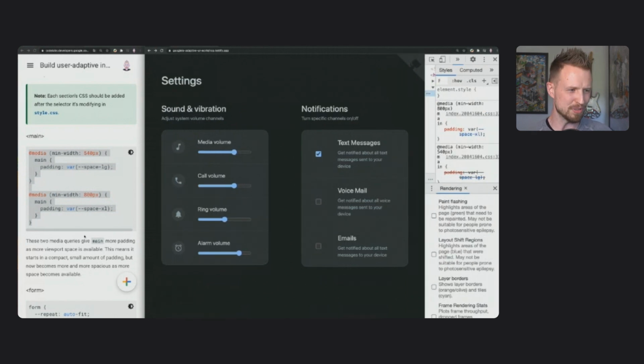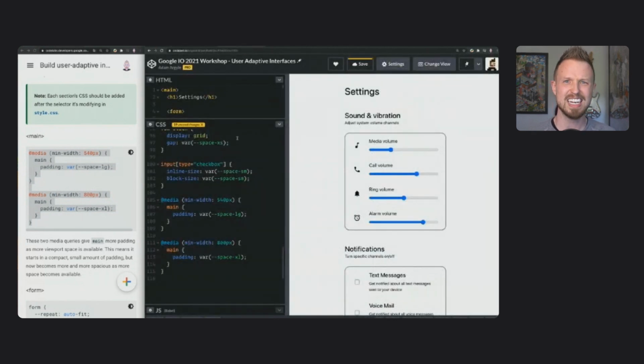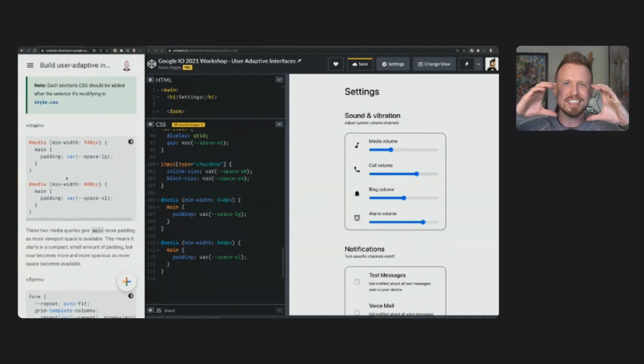It's like this particular set of CSS is saying gain more space around yourself as there's more space in the viewport, because that's an important decision for this main to look more airy and lightweight, is to have it start in a condensed mode like it's in a mobile phone, and then we're going to add more space to it as we grow.